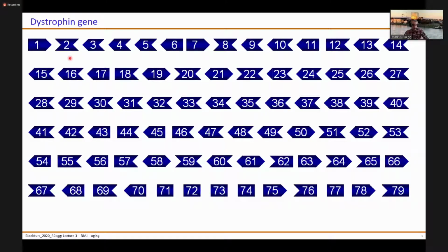exons have different reading frames. I'm sure you know that there are different reading frames. You have these triplets, and depending on when you have, for example, a point mutation and you fall out of this reading frame, then you will change the reading of the mRNA, and eventually you're gonna run into a stop codon because you're out of reading frame, and then the ribosome falls off the message. And this is basically depicted here, the different reading frames. You could imagine this is one reading frame, there's another reading frame, and for example here, this is the third reading frame that is possible.